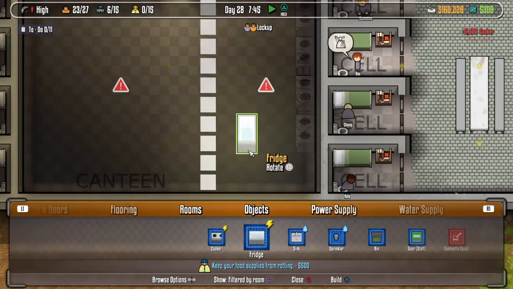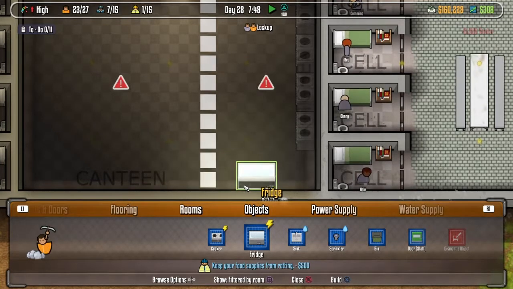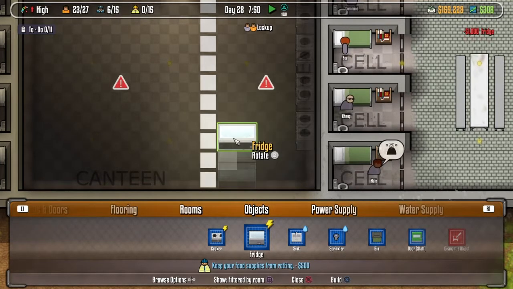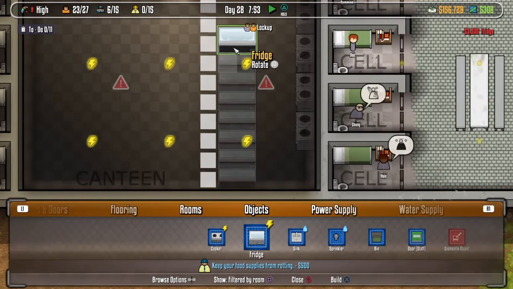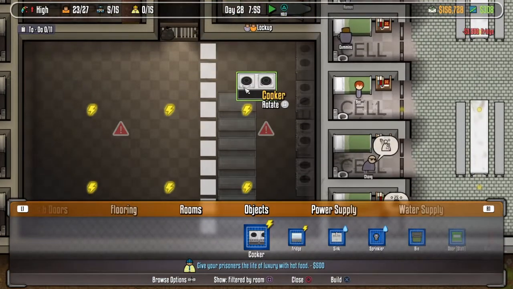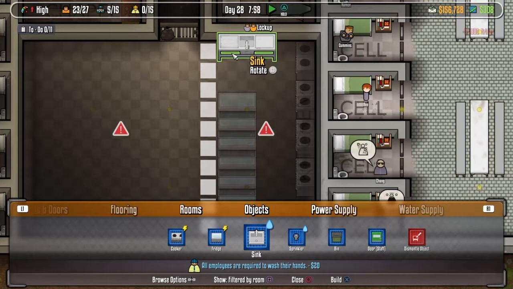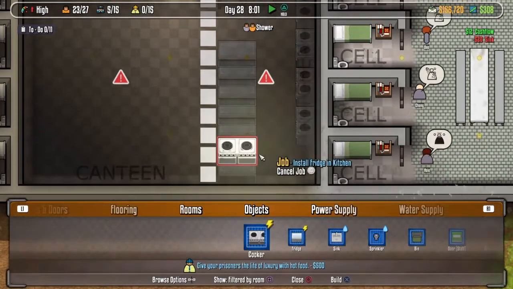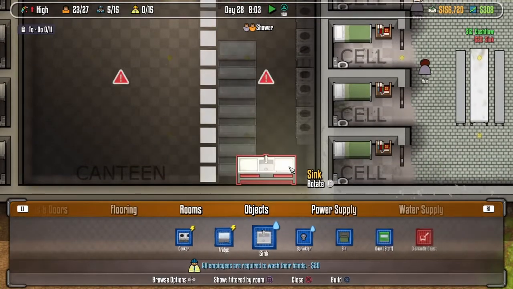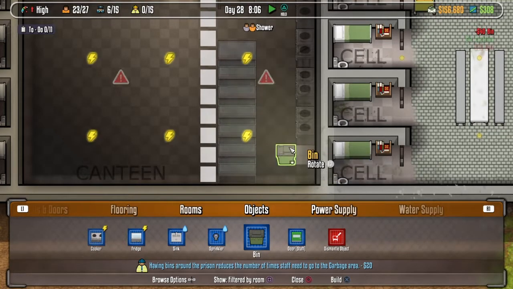We're going to need fridges. 1, 2, 3, 4, 5, 6, 7. 7 of those will do. Let's go with the sink up here. And let's get a couple of bins in here as well.